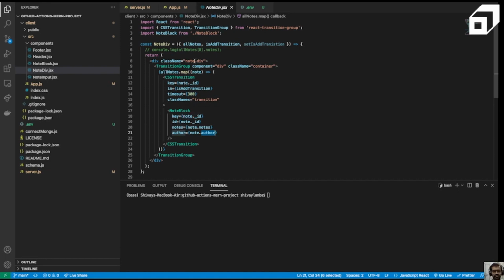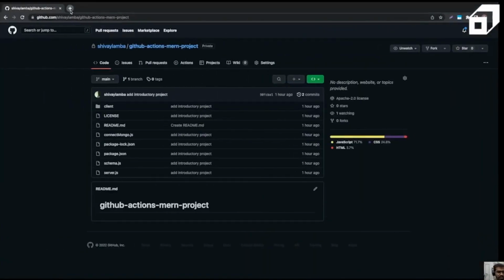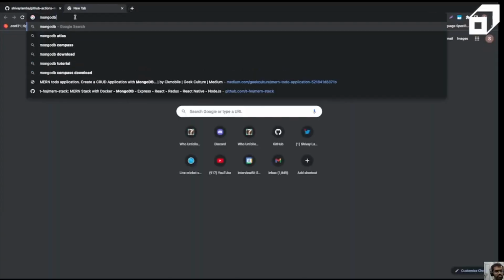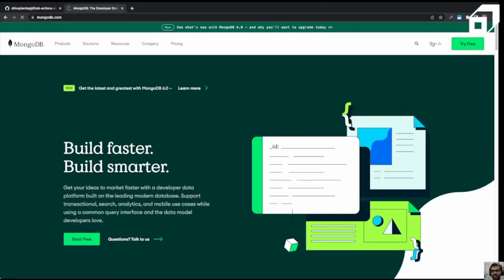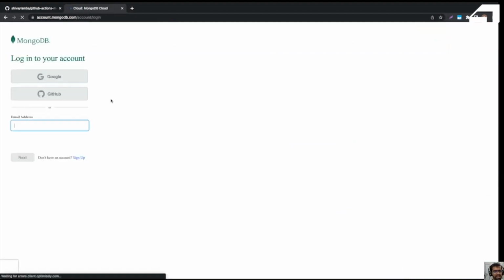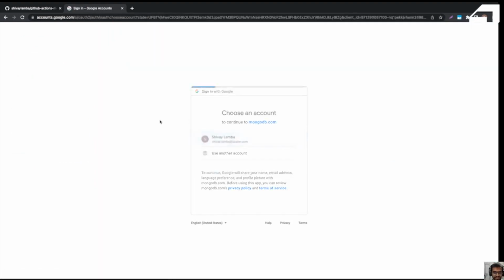Of course, what next we can do is we'll go ahead and start by first creating our MongoDB instance. So for that, we'll go to MongoDB Atlas. We'll go to mongodb.com, and we'll simply sign in, and let's use our Google login, and we'll just wait for a second.